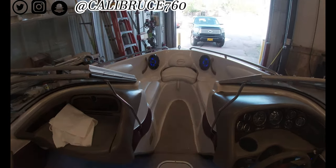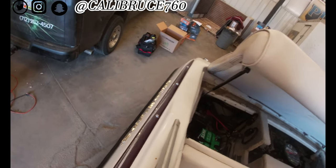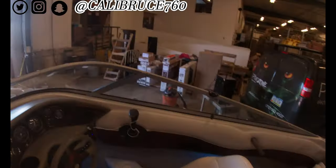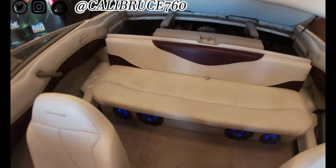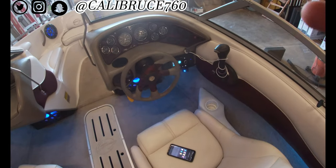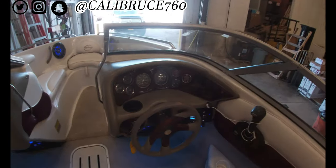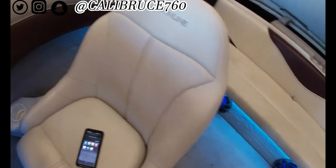This is my Crown Line build. We got six speakers total and two subwoofers — four eight-inches and a set of six and a halfs. Two amplifiers — a four channel and a two channel — with a circuit breaker, an accessory battery, both lines are fused. LEDs on the speakers, control switch over there, and the Memphis head unit with the XK Glow light kit. See ya — I got another boat coming up right after this and I'll show you guys how one is done.